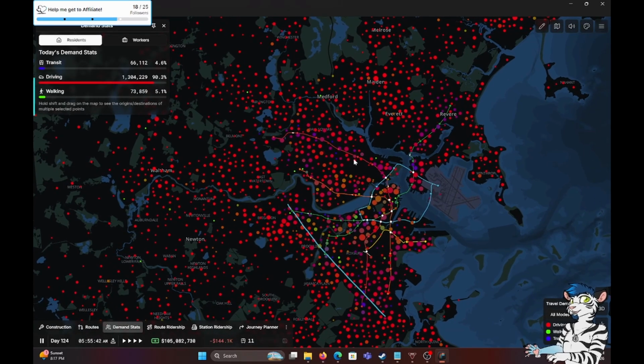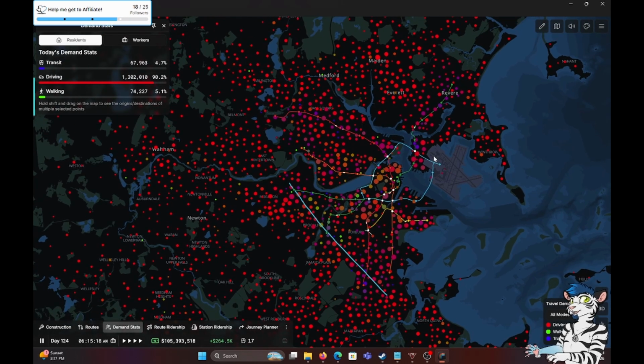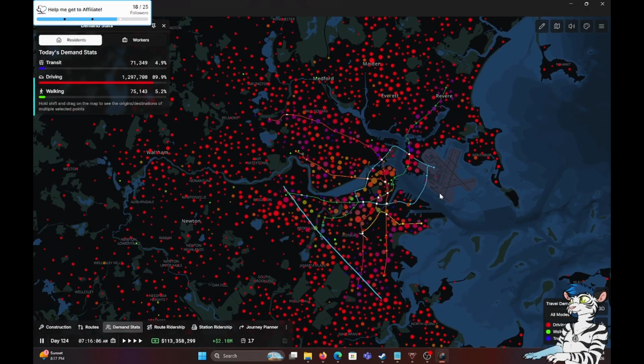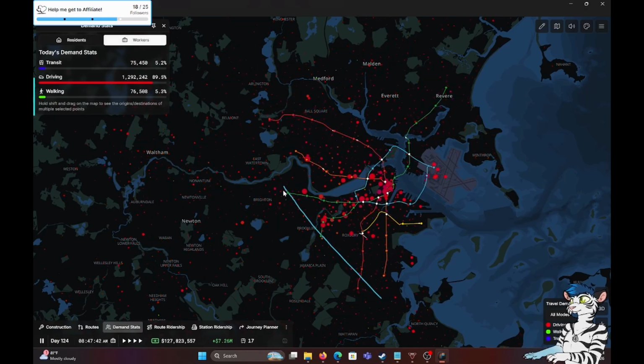But yeah, you can see even here, there's not a lot of purple and blue showing up, which kind of surprises me. I'm not sure what I'm not quite hitting with Boston yet. We'll get there. I'm sure of it. I'm just not sure what we're still missing. Probably just some connections and whatever else, but we'll see. We shall see.